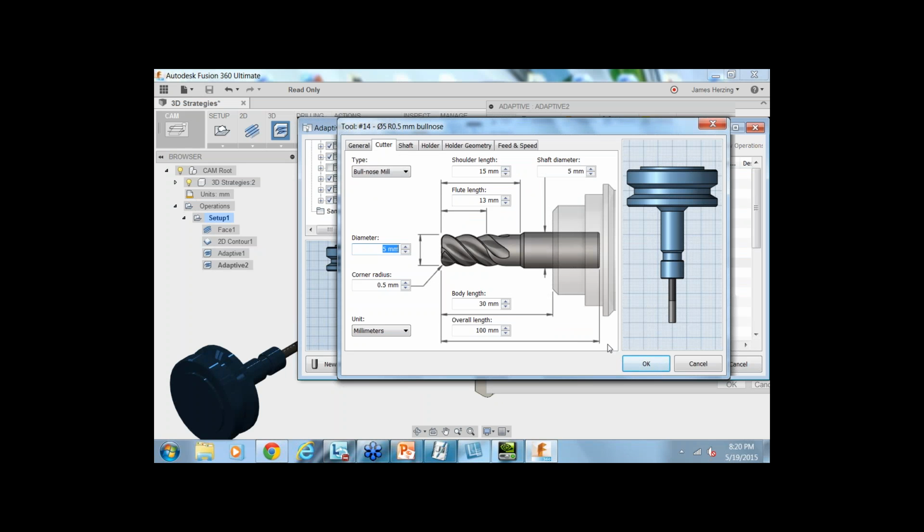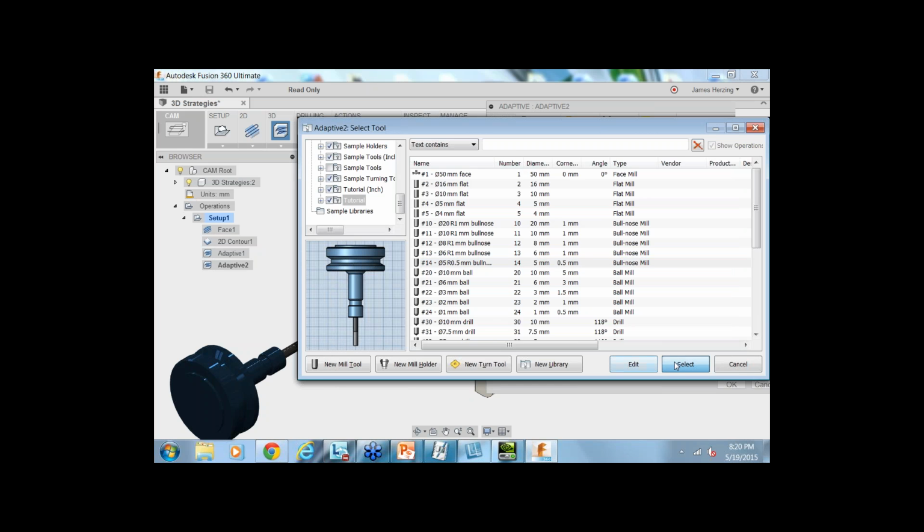And click OK. For the Mac users, you need to type in all these numbers each time, correct? Or some of the numbers each time, right? So it's good that I show them? Yes. Okay. It's a good bit different. You can cheat and pick number 14, because that's the tool. Number 14 should be good. Click OK and select.